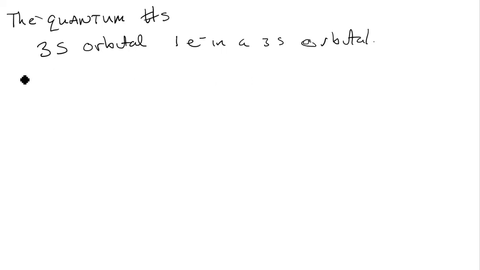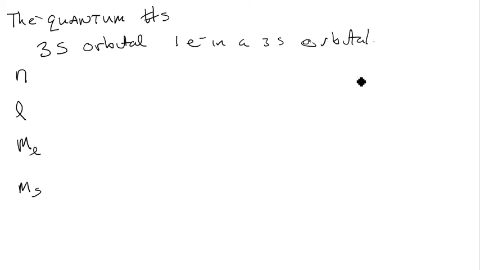The other way to think about this is that we're going to go the other way, that we have quantum numbers n, we have quantum number L, we have quantum number m sub L, and we have quantum number m sub s. Now, every electron that is in an atom is assigned a set of these quantum numbers, and they cannot be the same for any electron in the same atom.